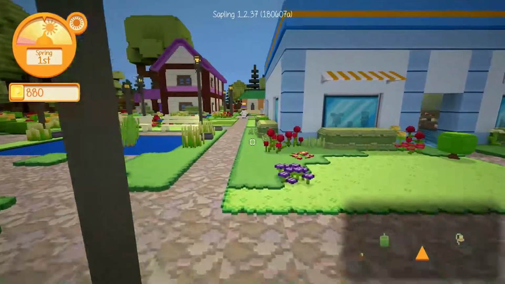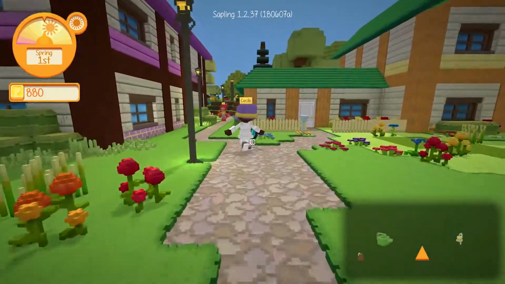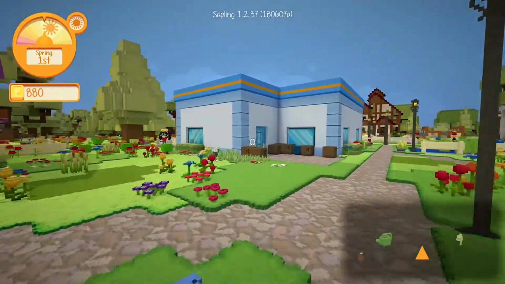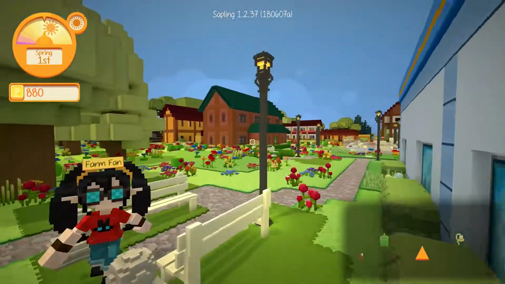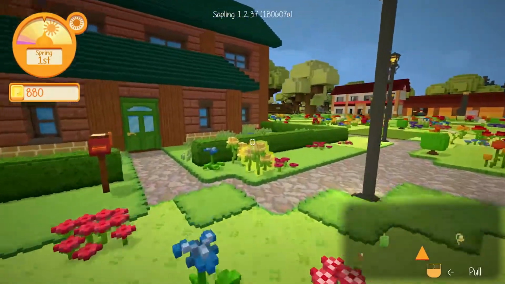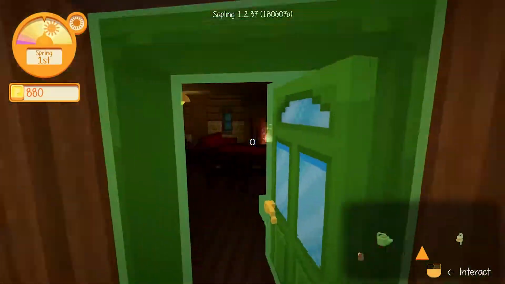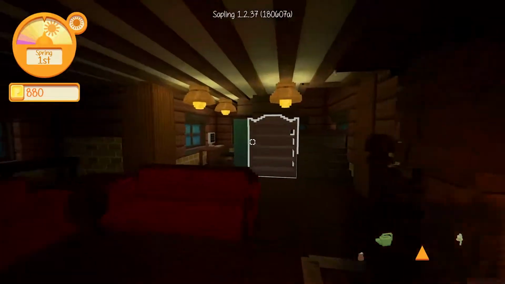Who is this? This looks like a newer character. Cecile. Okay, so Cecile's got a magnifying glass. She must be a science person who's obsessed with analyzing the natural world. I think if I remember correctly, Maximilian lives in the most posh, lavish house in town. I believe it's this one? Yes, it is. Oh, Maxie, I'm home!